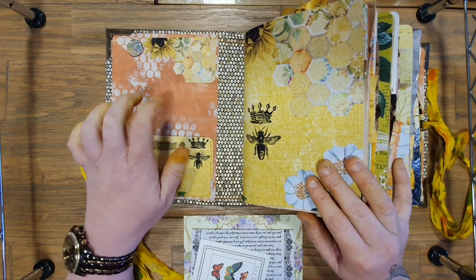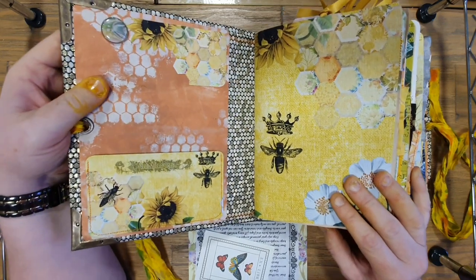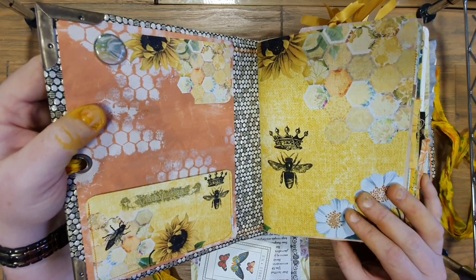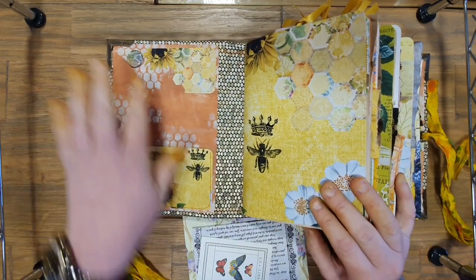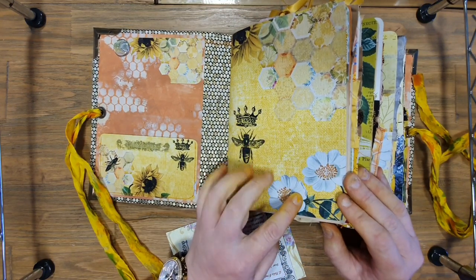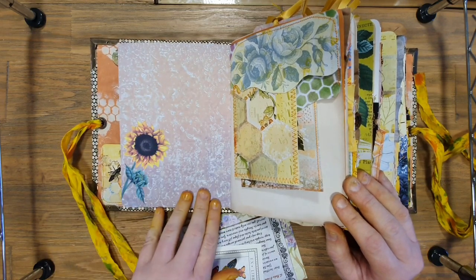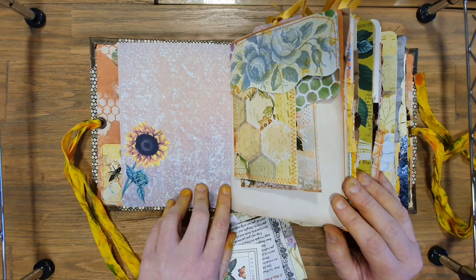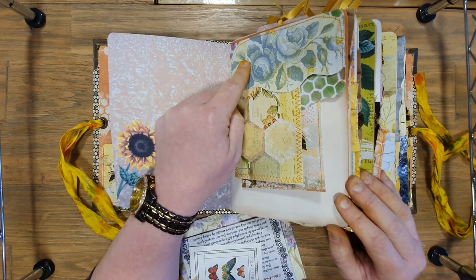On the inside cover, there's one of the kit pages trimmed down to make a pocket, a Honey to the Bee background paper section, and one of my fluid art pieces — it would have been an earring at some point. Often if I did poured resin for earrings and one was a dud, I kept the other and repurposed it. All the full pages you'll see are the Be Happy journal kit pages — absolutely stunning, vibrant and beautiful. I also made my own background papers using public domain images from Pixabay.com with elements placed on top.